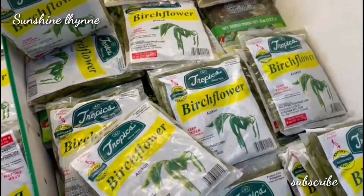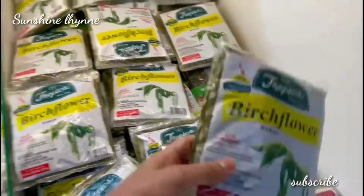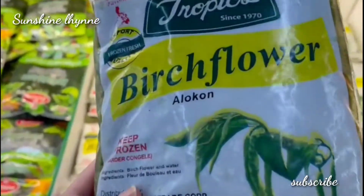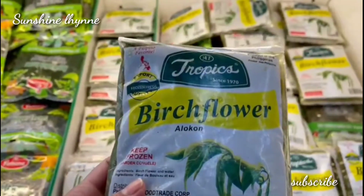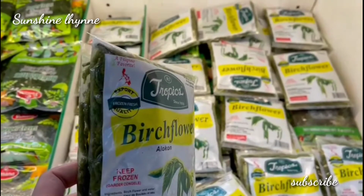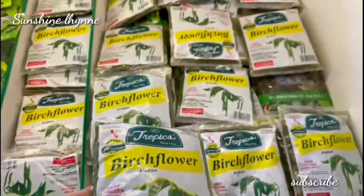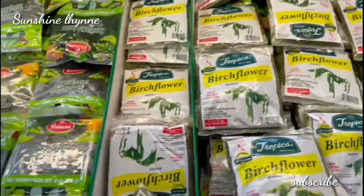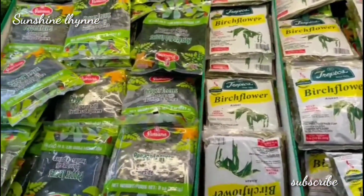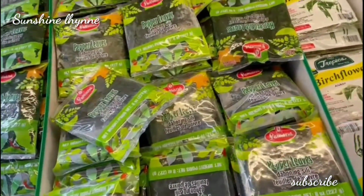This is my first street. I know this. You know, we are cooking. This is one of my favorite vegetables. I actually tasted this vegetable in Hacienda, but now I have never seen this vegetable anymore. I don't know how to cook that. I tasted that only in our province.